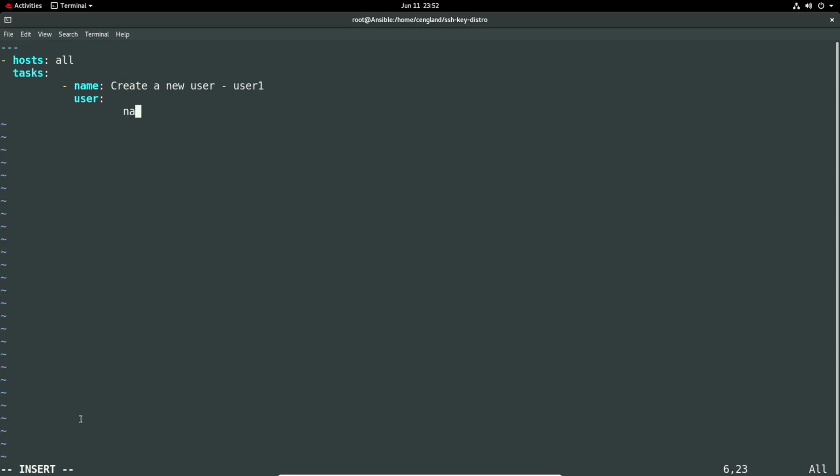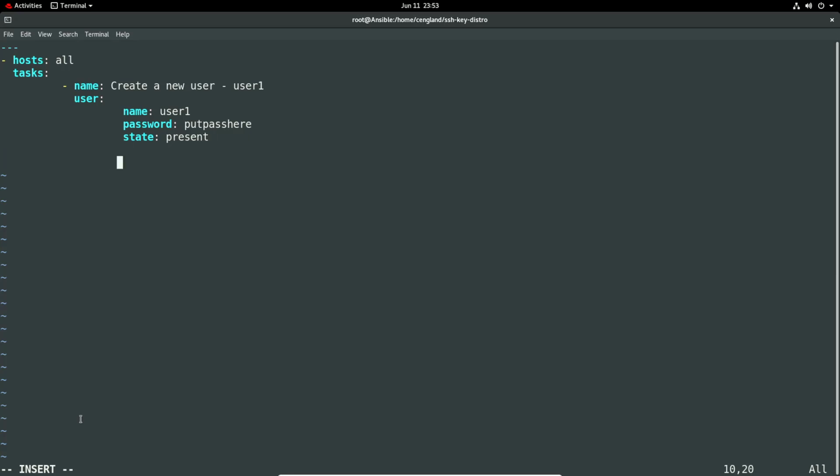So that's name is user1, and password. Oh, I haven't generated a password yet, have I? Okay, I'll have to go and do that, so I'll leave that blank for now. Let's put pass here; this won't work until I've done this correctly. And state present, which means add the user. We can use that state field to remove it as well if we wanted to.